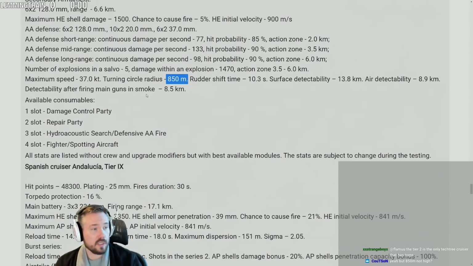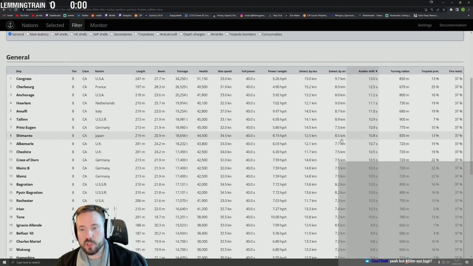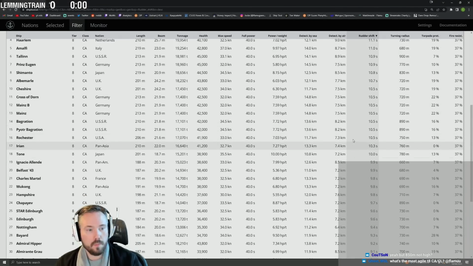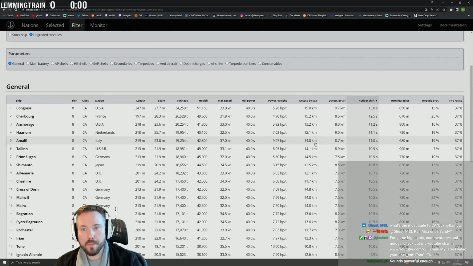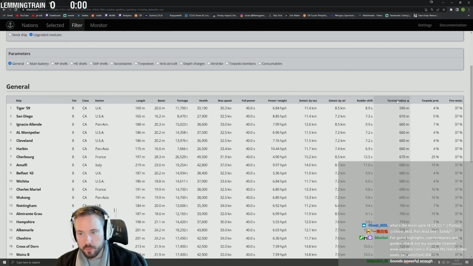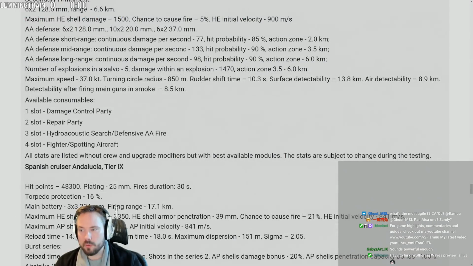850 isn't that good, but if you compare, rudder shift 10.3 puts it in here. A lot of cruisers with much worse. The turning radius puts it at the top here, so it's somewhat bad. Like, it doesn't reach Atago's 790, for example, but it's not the end of the world. Generally, more important for a cruiser is acceleration than turning circle.